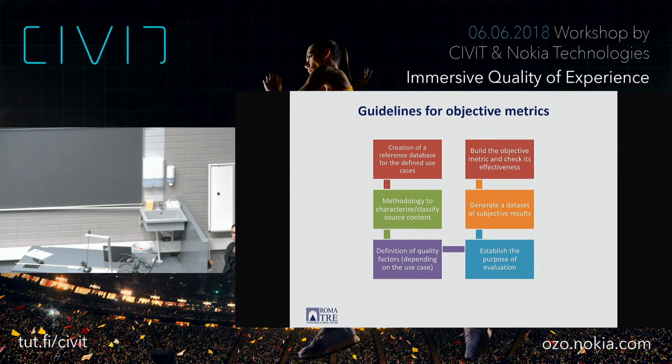Then the definition of quality factors. So if we have some content, what are the characteristics, the quality factors that we want to explore? And I will give you an idea of this in the next slides. Once we have decided what are the quality factors that we want to assess, which is the purpose, what do we want to assess, like the coding techniques, for example, this has to be defined. Once we have clearly decided all of this, and this is also a pretty tricky task, we can actually start building up our subjective experiments, go through a bunch of tests, collect the mean opinion scores, and then check if our model that we have created can actually fit the subjective results. So basically, we cannot escape, if we want objective quality metrics, from the subjective part. This is where we are starting our work.